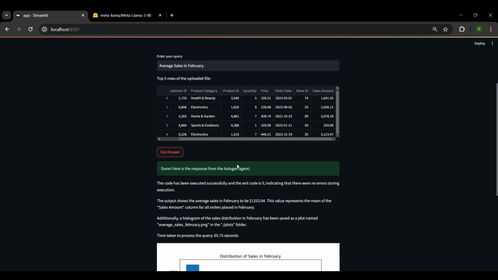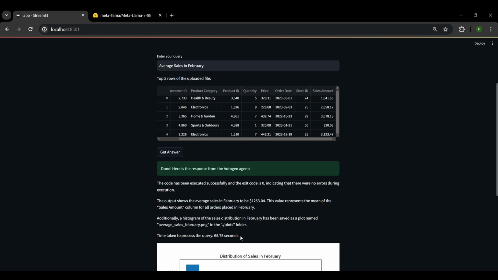Now one thing to note here is that since I am running the model locally, and the model does not fit entirely onto my GPU because I have a limited GPU RAM of only 4 GB, the time taken to process becomes 65.75 seconds. This is not ideal in this case. We can do a comparison by hosting this model in a cloud instance, as well as by using the GPT 3 or 4 model to see the comparison.